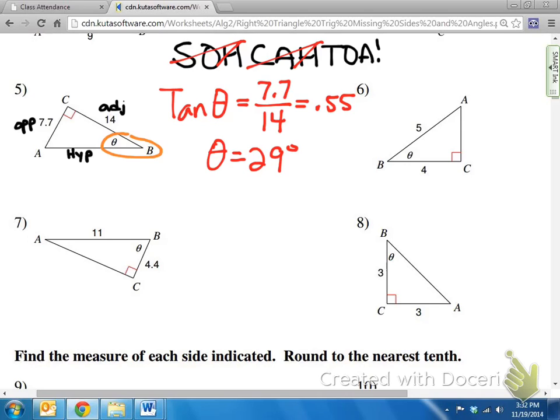Now, if you happen to have a scientific or graphing calculator, you're going to get an exact answer, like 29.1 or 28.9, something like that. But with the chart, you just go to the decimal that is closest, or if we round, the closest decimal to what's written there on the chart. So with fancy calculators, you're going to get exact answers. With the chart, you'll get pretty approximate answers.